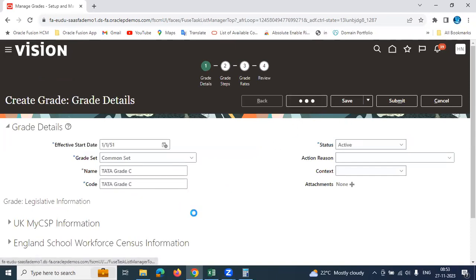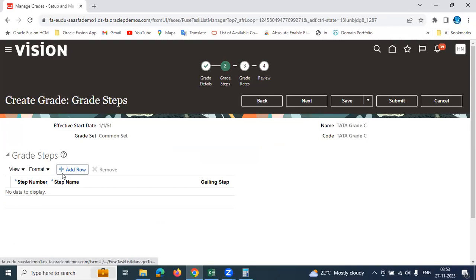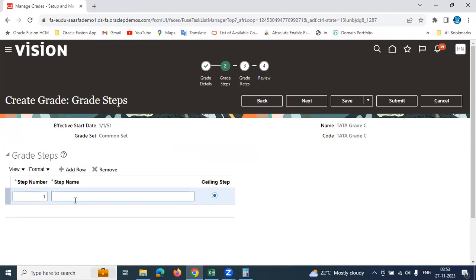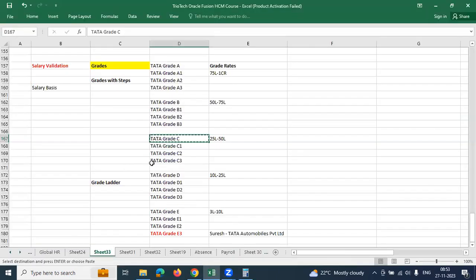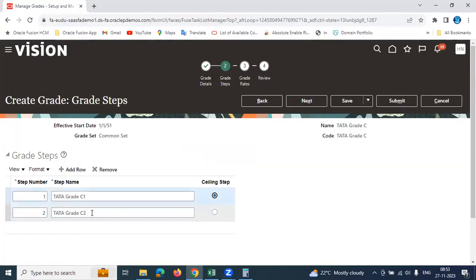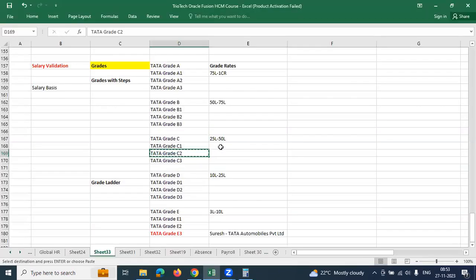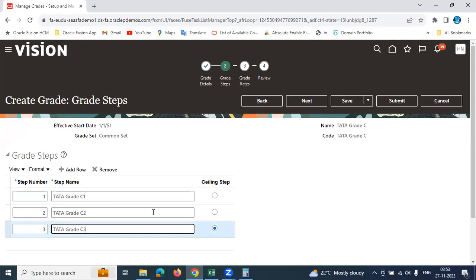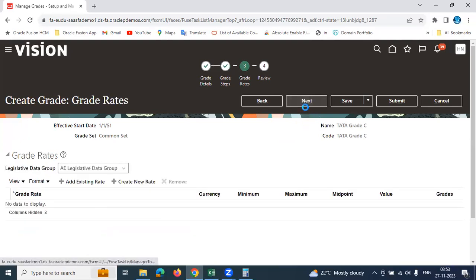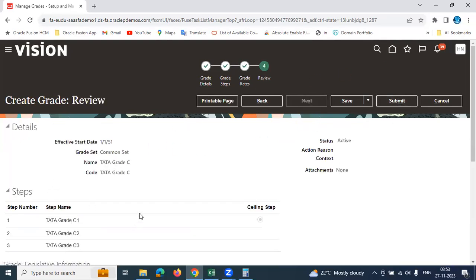See, next. C1, C2, C3. Right, team. Then click on next. Grades we are not defining in detail, as we all know how to define, team. Quickly, I'm trying to create the grades.